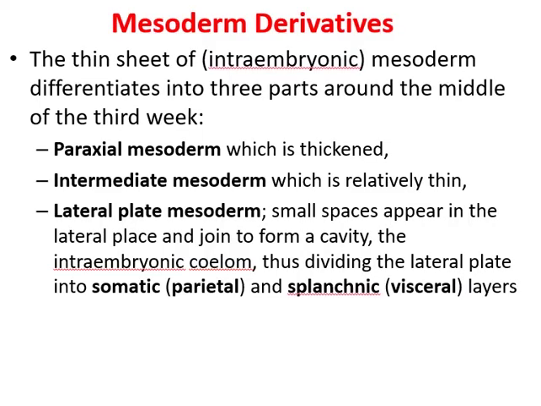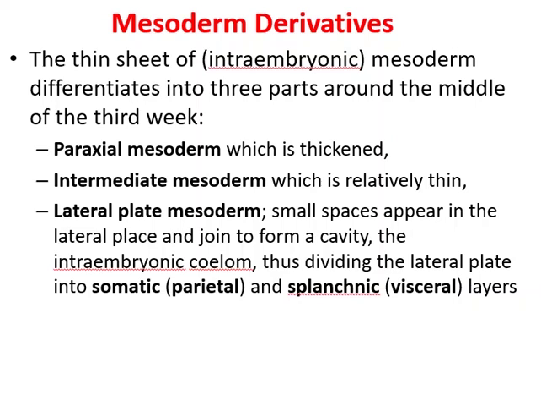and its derivatives, as I mentioned before, the mesoderm or primitive mesoderm is formed by migrating epiblast cells through the primitive streak between the endoderm and epiblast cells, and it's arranged in three regions according to the notochord. Just lateral to the notochord we have the paraxial mesoderm, which is thickened. Lateral to the paraxial mesoderm we have the intermediate mesoderm. It's relatively thin compared with the paraxial mesoderm.